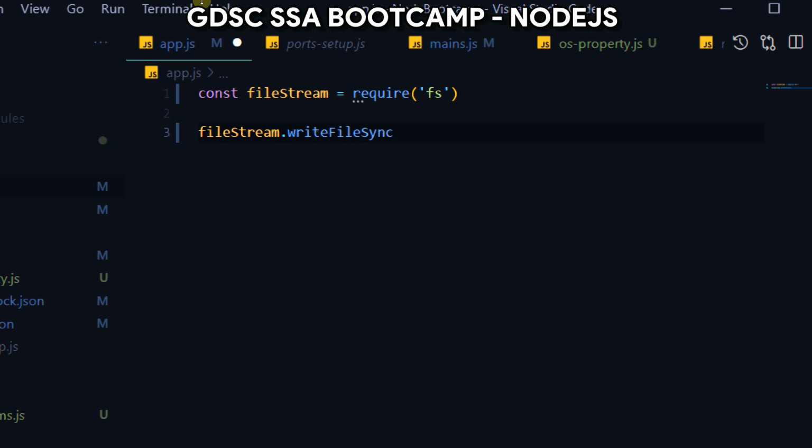But for the sake of those who might have issues with synchronous and asynchronous programming, before I explain the difference between writeFileSync and the normal writeFile, and also readFile and readFileSync, I'll first of all explain what synchronous and asynchronous programming is, which won't be in this class but in another class.